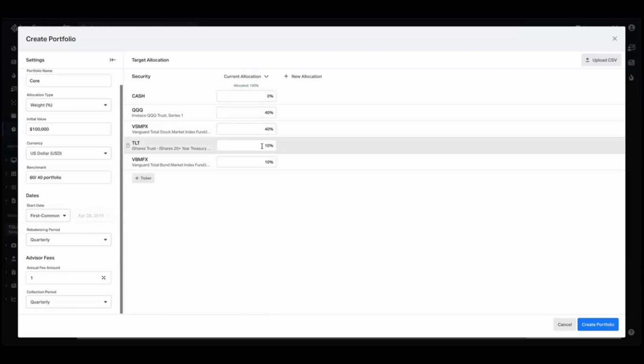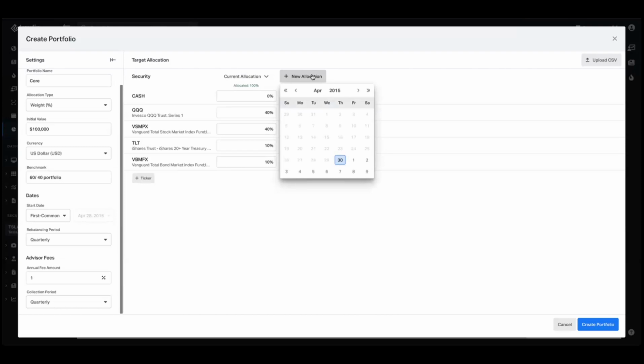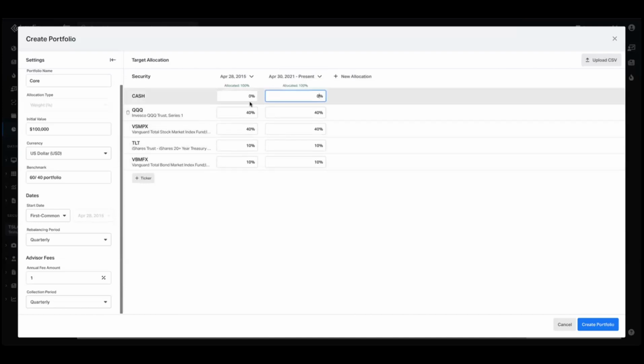We also give you the ability to make rebalances dynamically. So let's say that in one scenario, this was my allocation in 2015. But let's say I've been actually managing a hypothetical model portfolio for many years. And let's say in 2021, I got a lot more defensive versus bonds.